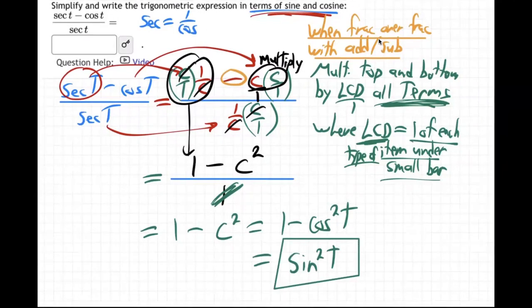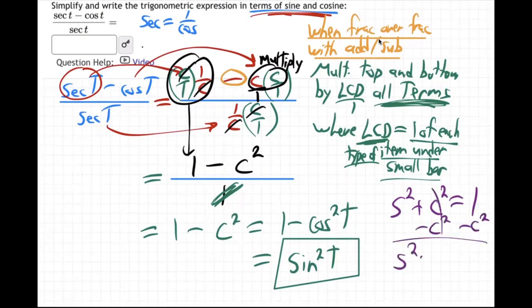Well, if you remember in the notes, we have the formula sine squared plus cosine squared is 1. So if I was to subtract cosine squared from both sides, you get sine squared is 1 minus cosine squared. So when you see 1 minus cosine squared, that's the same as just sine squared. Whenever we have 1 minus cosine squared or vice versa, 1 minus sine squared, we replace it. 1 minus cosine squared is just sine squared and vice versa on that.